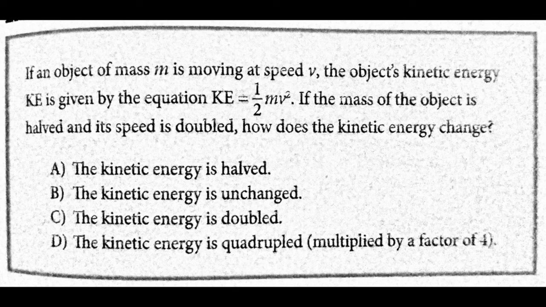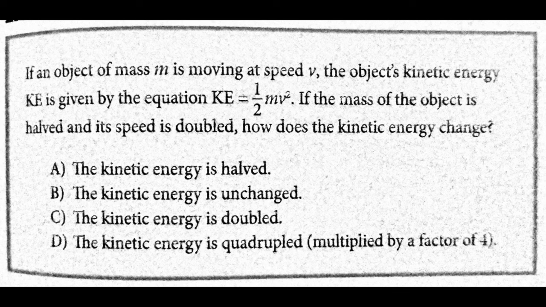Now, let's look at a slightly more complicated question involving an equation. This question requires you to turn m into 1/2 m and turn v into 2v to match the conditions described in the question. Then you need to compare this new equation to the original one. However, let's say that you are confused and are not sure how to do this algebraically. In questions like these, it is always useful to simply substitute random numbers of your choosing and solve the equation. For example, let's set m equal to 2 and v equal to 3.